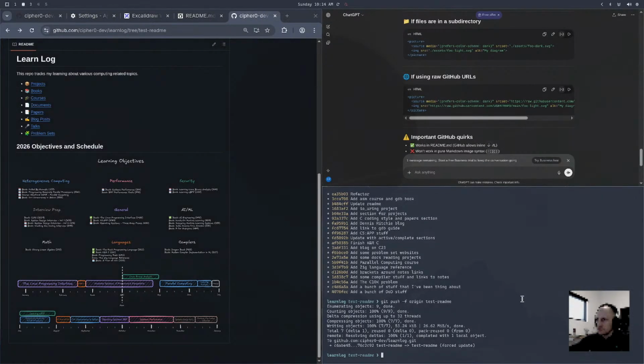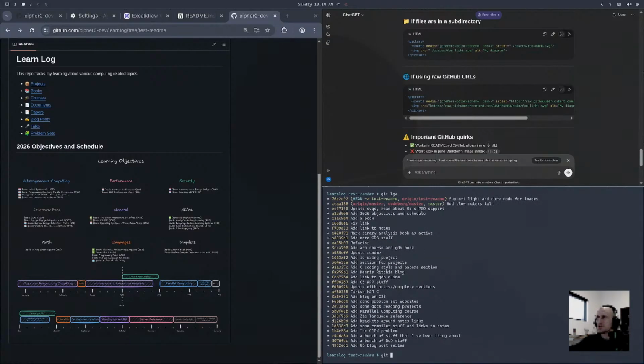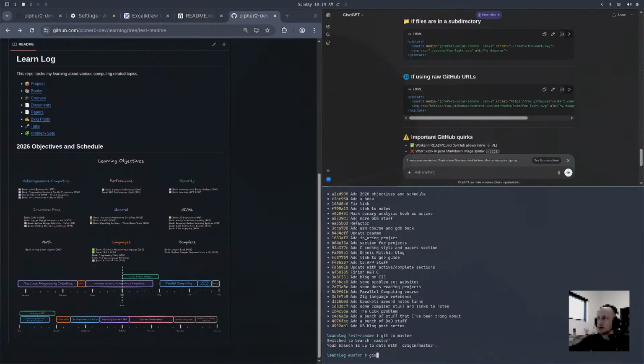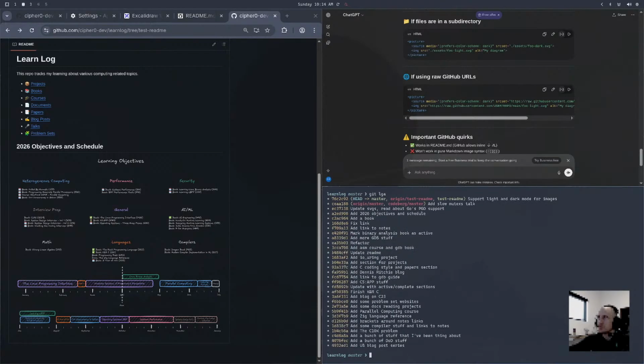Alright, and then we do git log, git checkout master, git merge fast forward only with test readme, git log, git push.